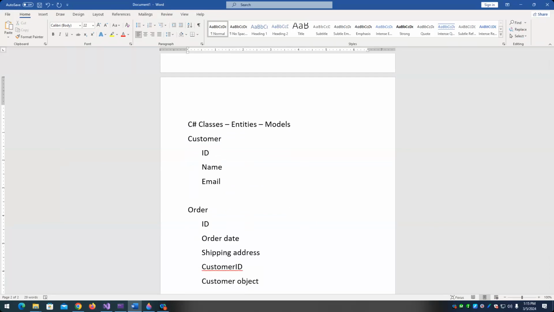Again, with most relational databases, you can't store objects. There are object-oriented databases, but the kind of database system that is currently most used is a relational database where you can't really store objects. You have to do sort of a mapping like we're doing to map the objects to a database. But in the order class and order objects, we're going to store the customer ID and we're going to store the customer object.